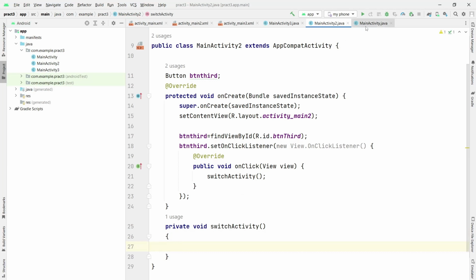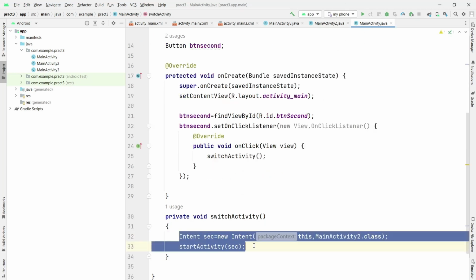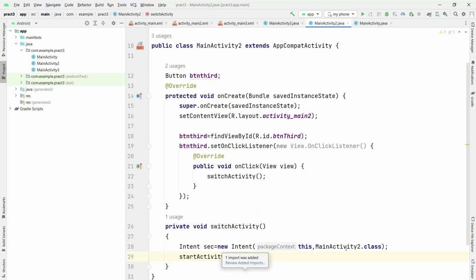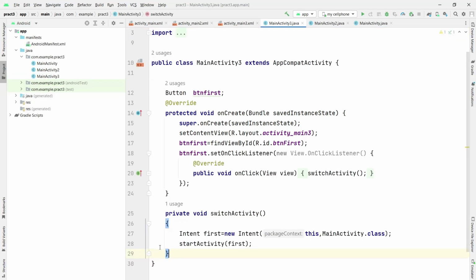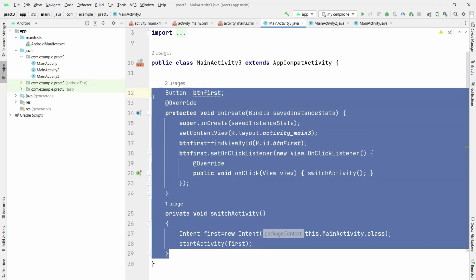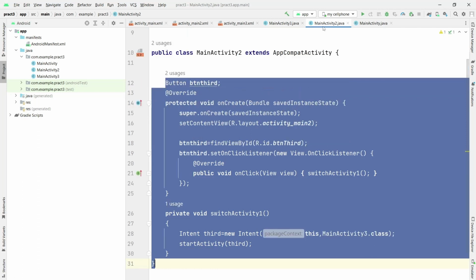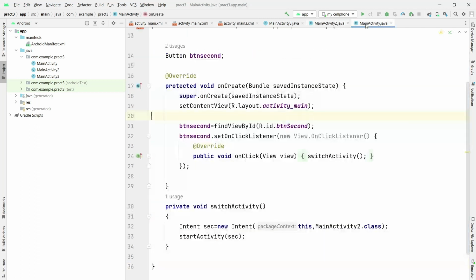And you can have the same code like this, copy and then paste it, but here just mention that you have to take us to MainActivity3, and same now you have to go ahead and do the same thing for MainActivity3, but here you will be declaring an object of button btn first and ask the intent object to take you to the first activity. So let me complete this part. Okay, once you're done with writing the code, you can see I've completed the code for MainActivity3. You can pause the video and check. Same for MainActivity2. I've completed the code and the same code for MainActivity.java.